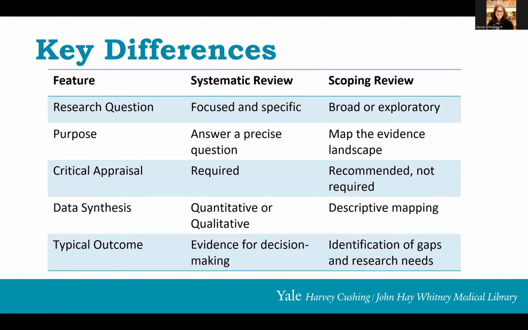One thing to remember while you're thinking about whether you're doing a systematic or a scoping review is the available evidence on a topic. For systematic reviews, you may need studies that have similar designs or outcomes to synthesize your findings across all of your included studies. Whereas in a scoping review, you'll see the summary may include much more diverse study designs.